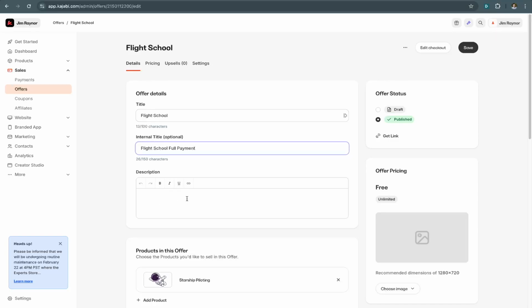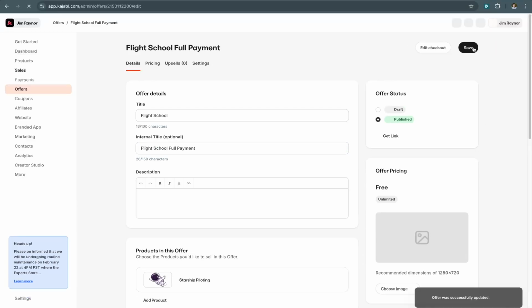The description area is honestly something that I usually leave blank. I don't usually write a description, and that's because this description field is something that only comes into play in a few areas of Kajabi, specifically relating to content blocks that you might put on a website or a landing page. And I just don't find it useful. And so wherever I need to write a description about my offer on a page, I will do it on that page, not here. And so there we go.